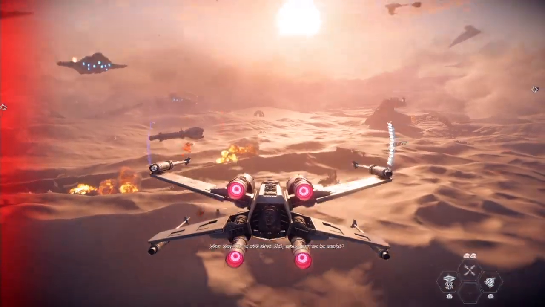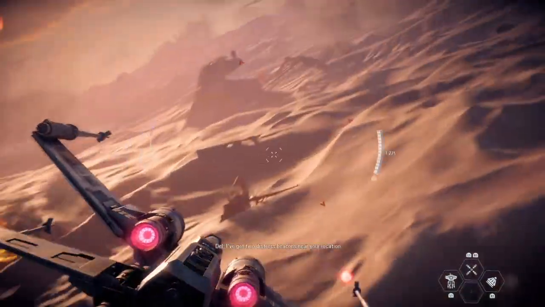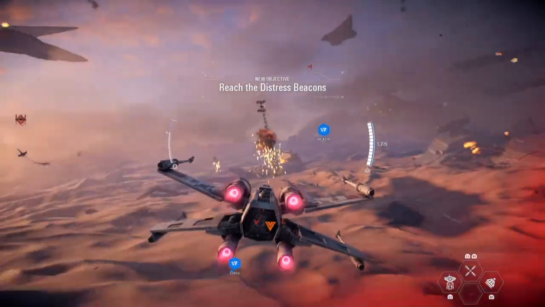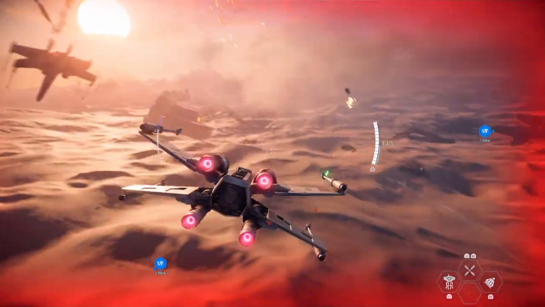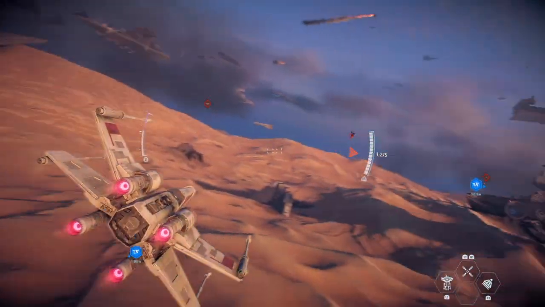Hey, we're still alive. I'm already getting shot. All right, there you go. One down. I've got two distress beacons near your location. We'll check them out. Yeah, the distress beacons are the ones. There's one with the AT-AT and one where you blow up some TIE fighter hangar. I kind of like that one. It's really neat.